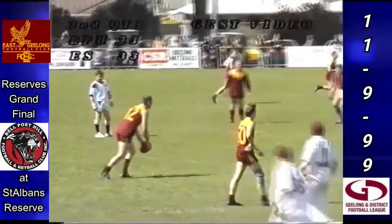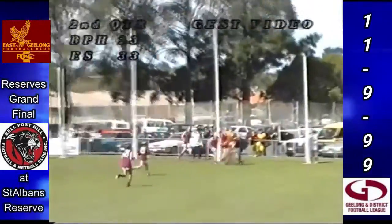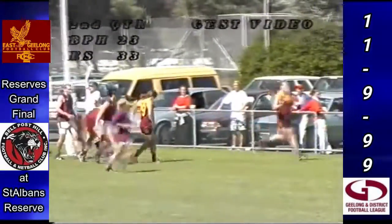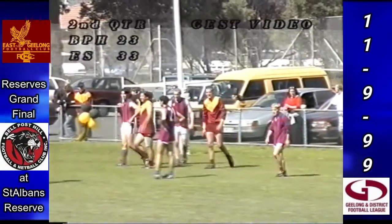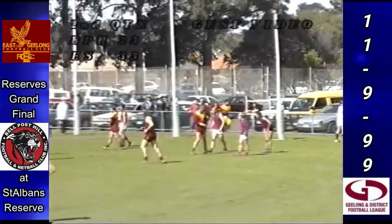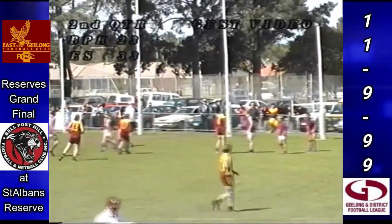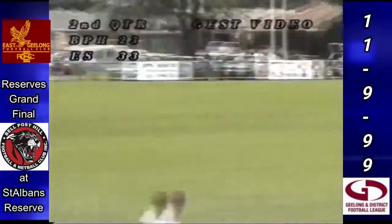He wants to move it quickly. He doesn't think he can make the distance, I don't think. And he puts it on the right boot. The ball's carrying long towards the goal square. Drifts across to the right-hand side. Up went Murray, he couldn't take the mark, it was off hands and it's out of bounds. Just about 5 metres around from the behind post. 10 points the margin in the reserve grade grand final, battling for the Buckley's Gaming Cup. Time check, Cookie. We've been travelling 14 and a half minutes of the second term.